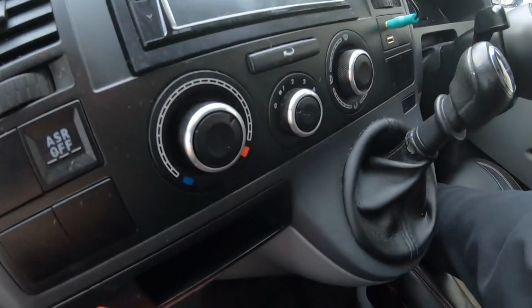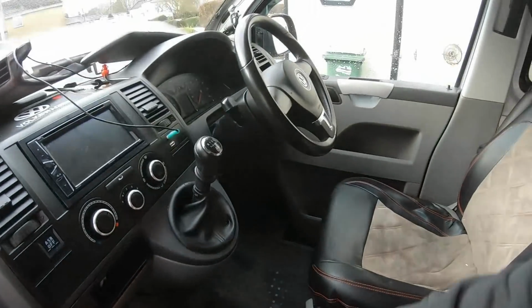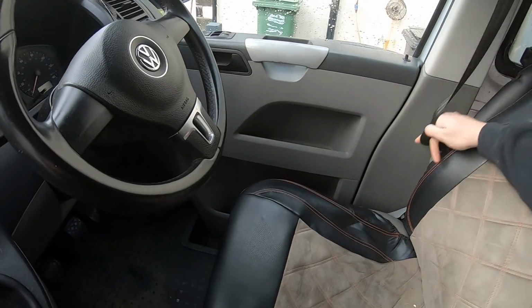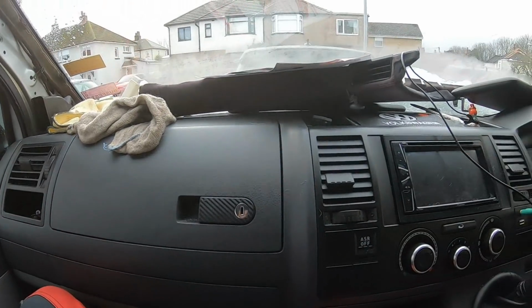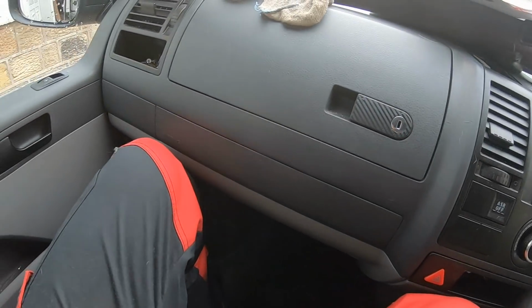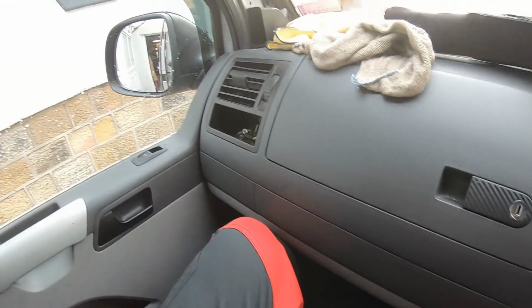Oh, yeah, seatbelt that round. God, I don't have a lot of knee room here. I think this is the first time I've probably sat in the passenger seat. Yeah, we got a van partly back together. Right, on to the next bit.